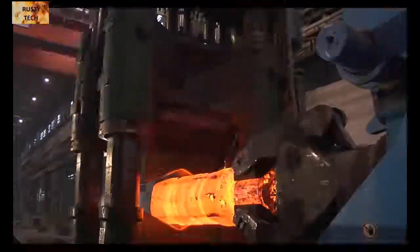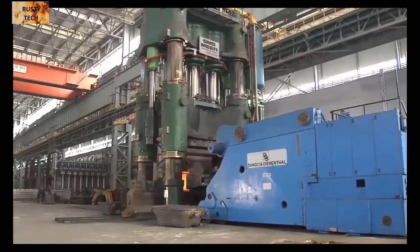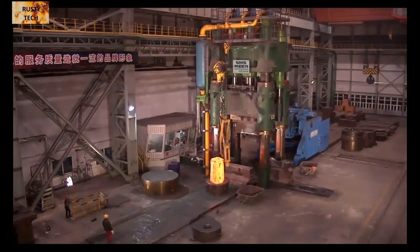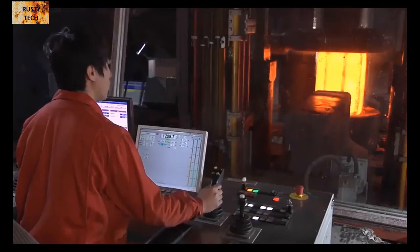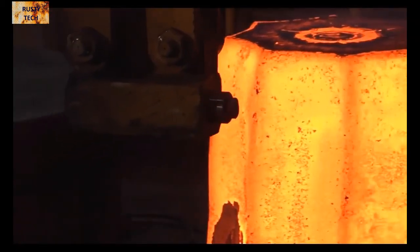Press strokes and manipulator movements are harmoniously matched and program controlled in an integrated process. The basis for the high precision is the forward movement of the manipulator, the rotation and lifting of the manipulator tongs, the perfectly controlled synchronization, and the continuous monitoring of the penetration depth. The ForgeBase technology system from SMS Mayer allows forging schedules to be calculated and optimized. These are saved and can be called up again when required. Every forging process is thus documented and is reproducibly available.